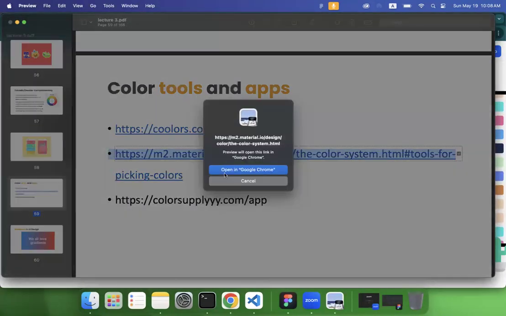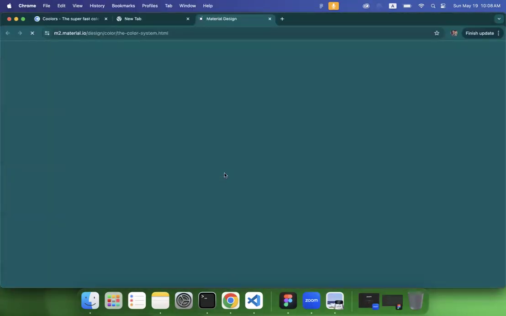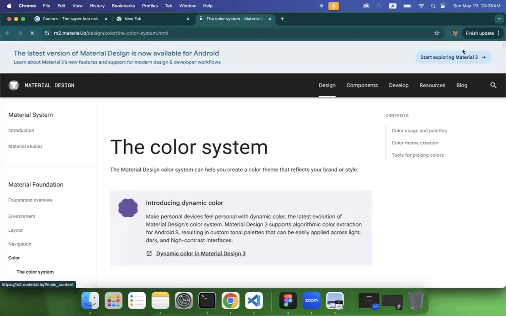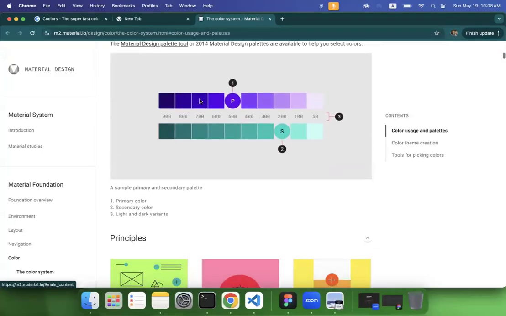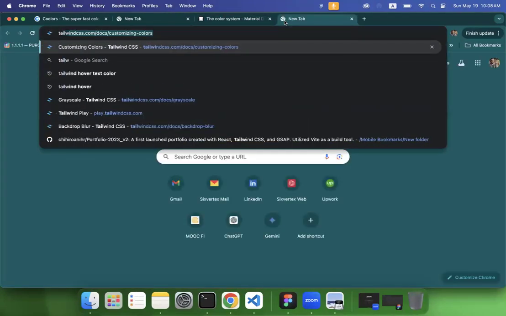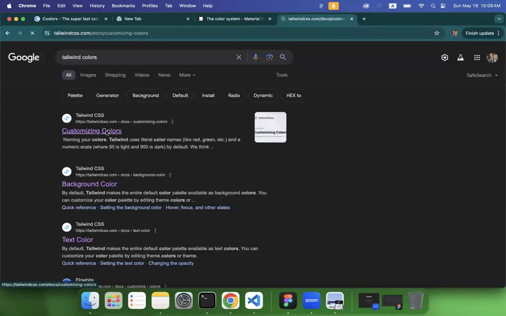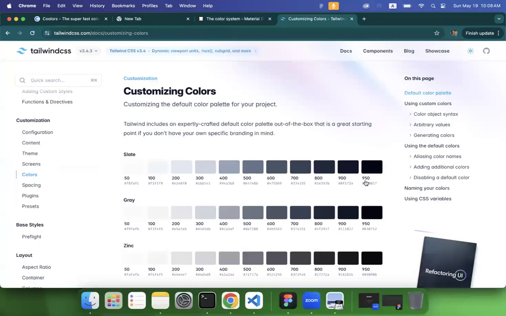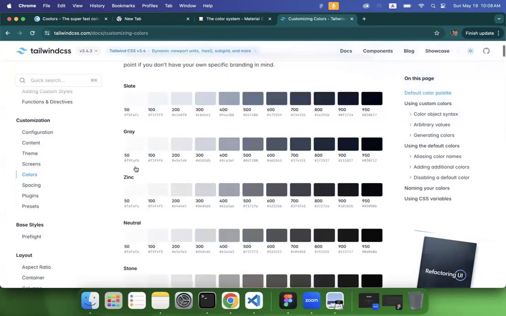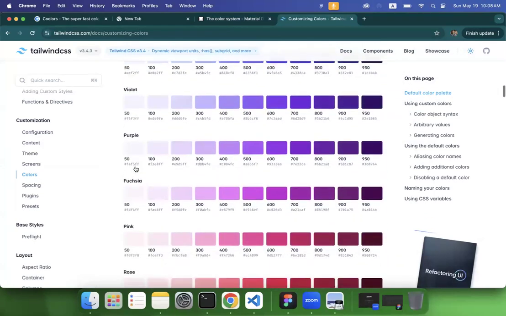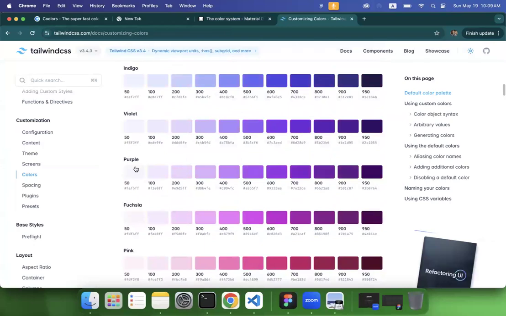And the next one is Material.io, which is the color scheme that the Google Material Design Library is using. So they have different color combinations. And if we go to Tailwind Colors, they also have different color combinations. So they have this 950 as the darkest version, and this is the lighter version. So you can apply these commands and use their color schemes, color themes with different accents and shades, to do your designs as well.